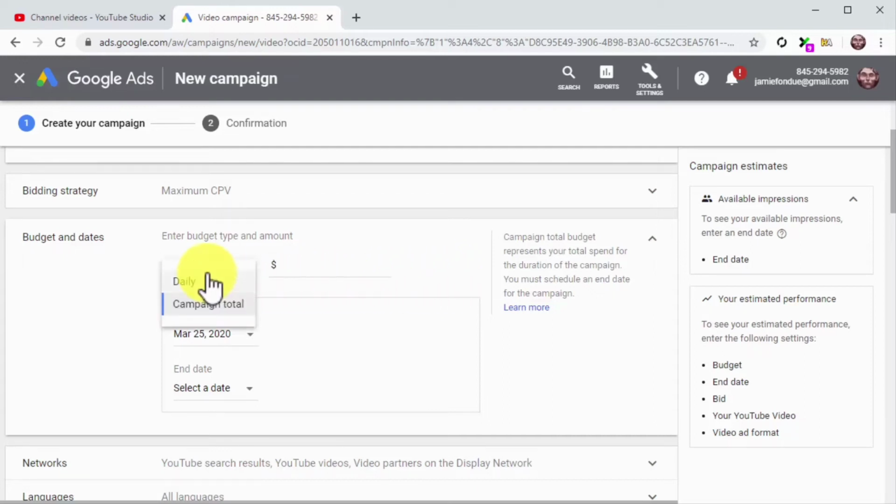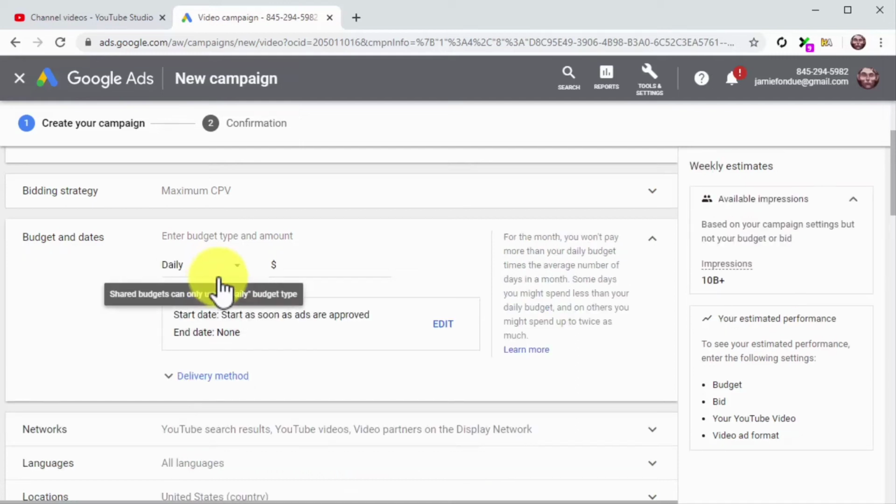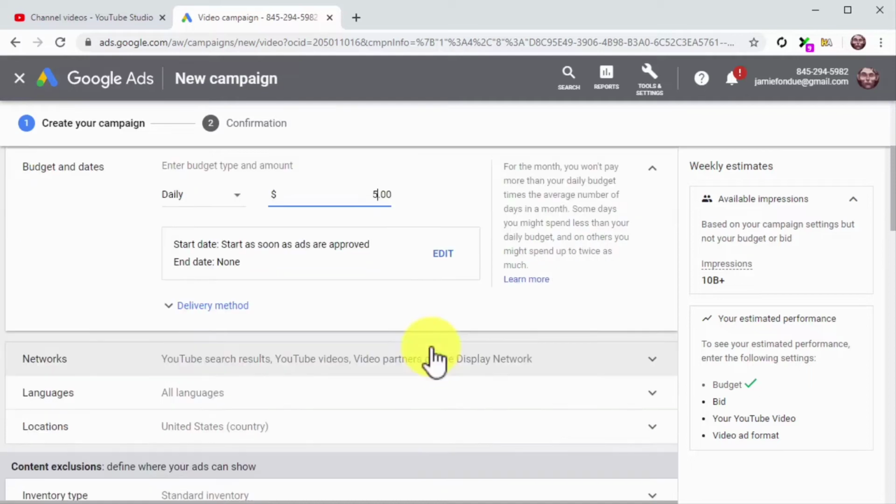Start by clicking on the Budget Type menu button and select Daily. Now enter the amount you want to spend daily on ads. You can start with a low number, such as $5 or $10, and can scale it from there. By default, your campaign is set to start as soon as ads are approved with no end date, but you can edit the schedule if you prefer to launch this campaign on a later date.